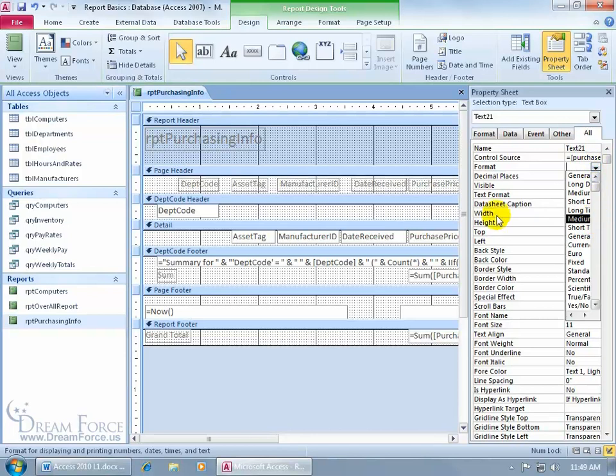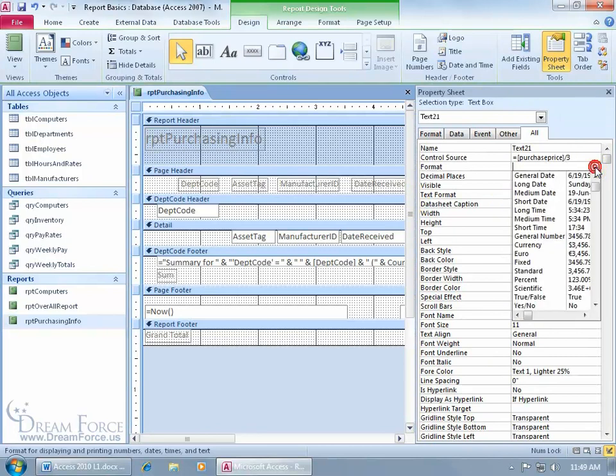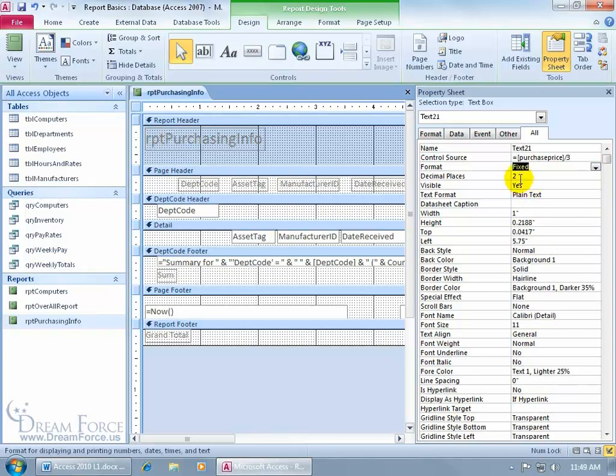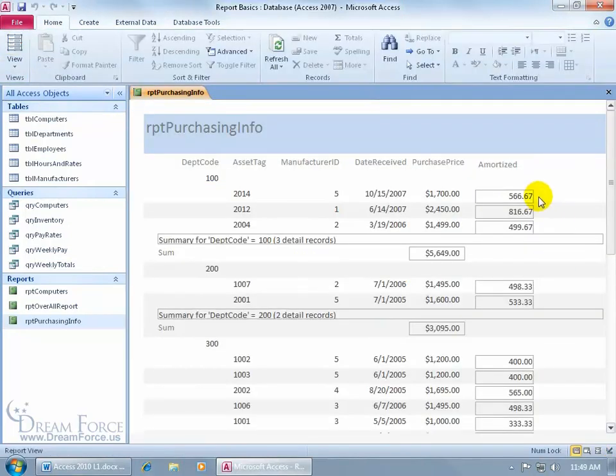Oh, this is ridiculous. Let's hover over the left-hand side and click and drag and stretch the property sheet open a bit. Click on the drop-down arrow, and we say that it wants to be fixed. Okay, fixed to how many decimal places? 2. Now when we go ahead and click on the View button, there we go, 2 decimal places.